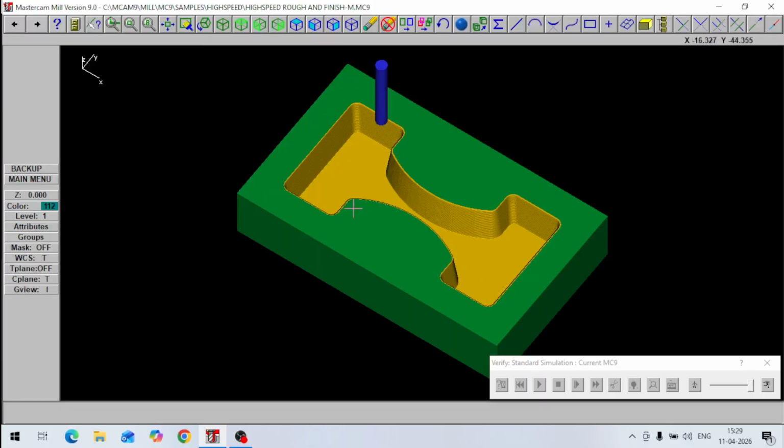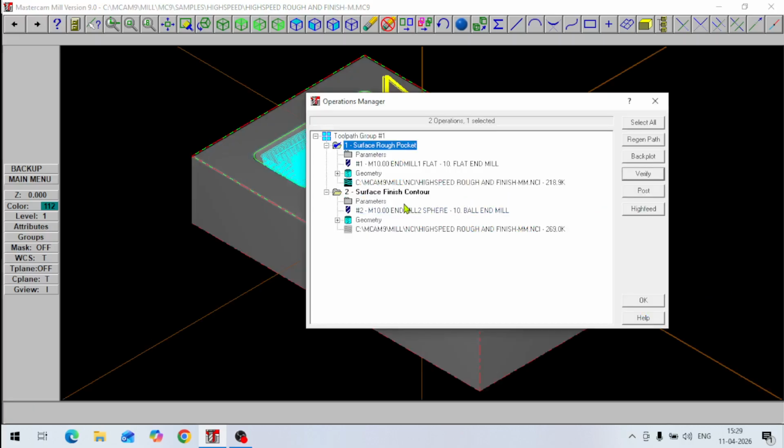This roughing is done. But because these faces are in the taper, all the faces having some taper, there are some steps on the taper, because every time it is cutting 1 mm deep or maximum 1 mm depth, so every time it is having some light steps here like this, because it is in taper. So now what I have to do is second program is surface finish contour.